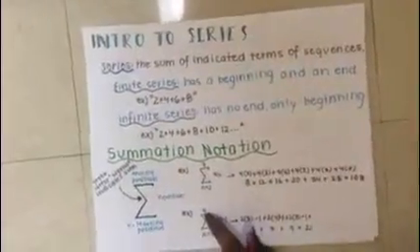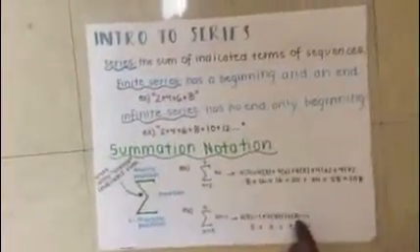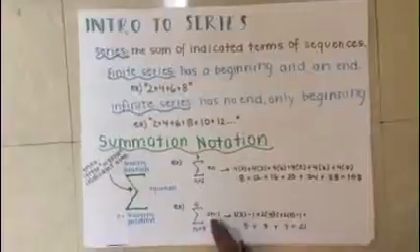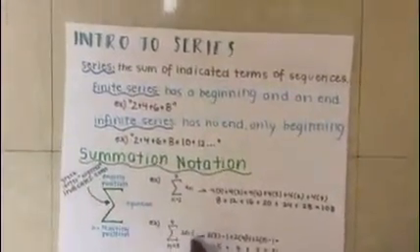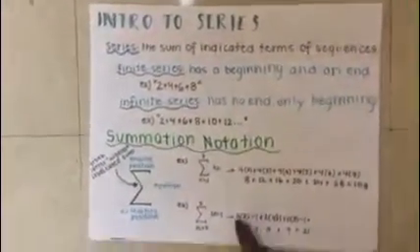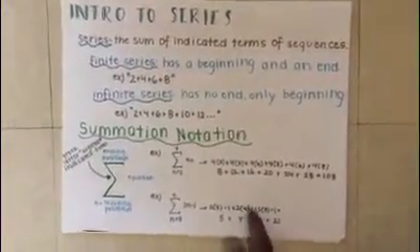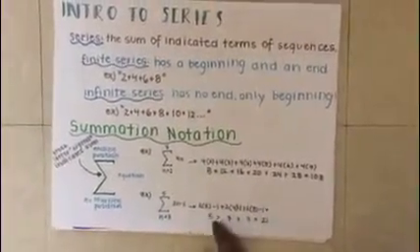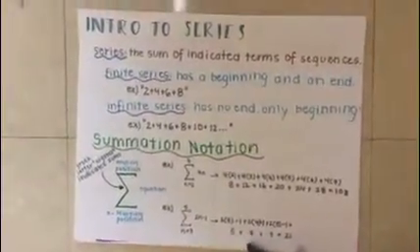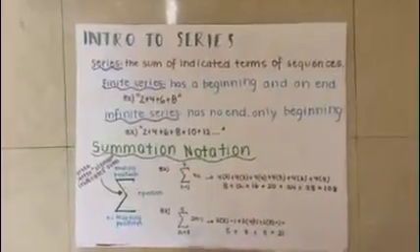And then the ending position is 5, so that's where we ended here. But the difference here is the equation. It's now 2n minus 1, so you just follow along with that. So 2 times 3 minus 1, then you go to 2 times 4 minus 1, then 2 times 5 minus 1, and then you follow through, which becomes 5 plus 7 plus 9, and this equals 21, so the sum of the series is 21.